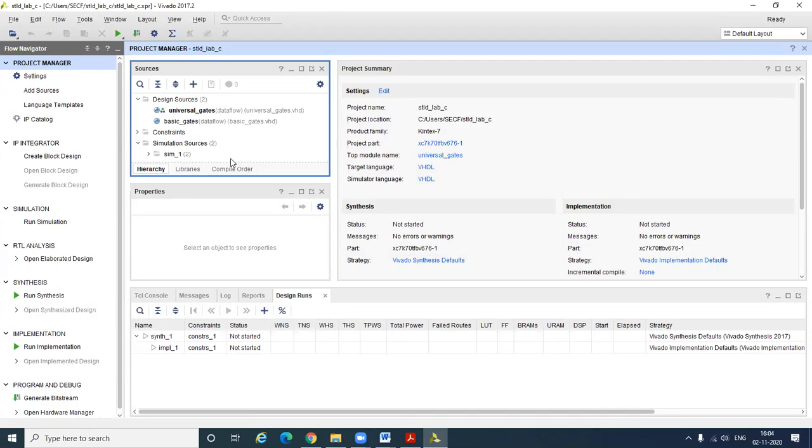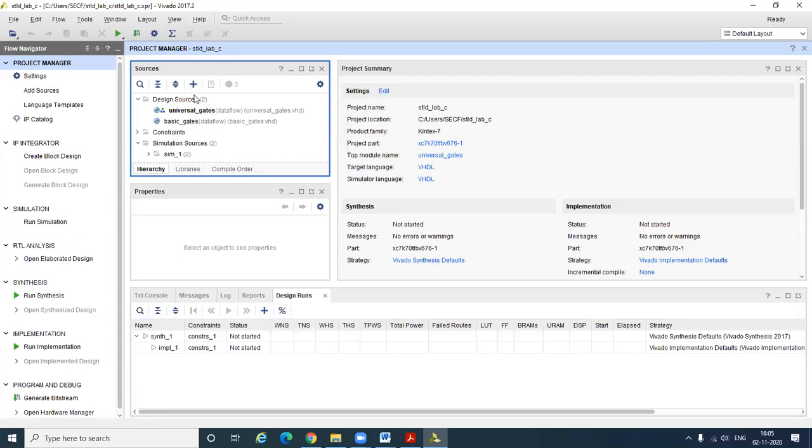Now I'm going to explain about half adder and full adder. In order to write the VHDL code for the half adder or full adder, in any data flow model or structural model or behavioral model, there are three models available in VHDL. Now I'm creating one source file named half adder.